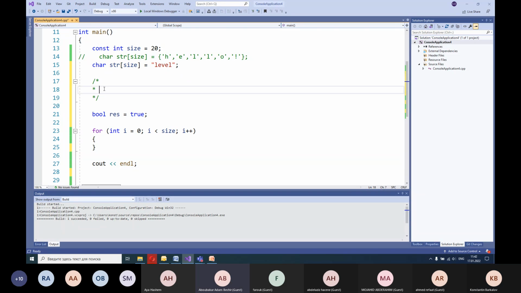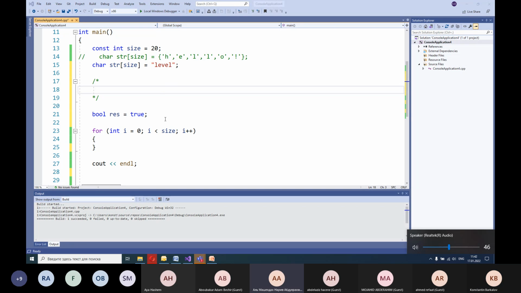You could say maybe an if statement. Okay, but what should I check in the if statement? Well, think. What was the question? The question is to check, can this word be read from right to left and from left to right?